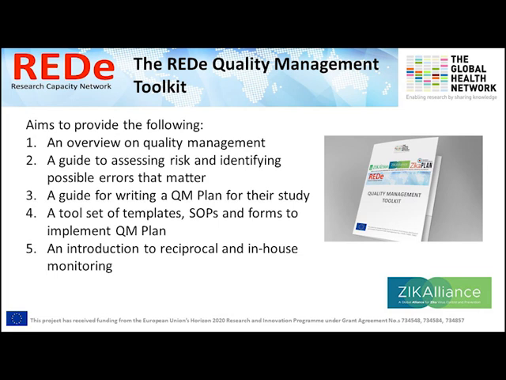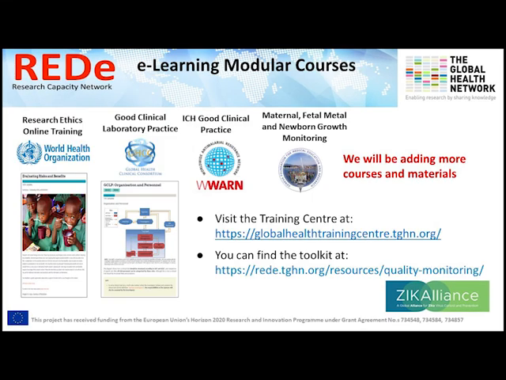On the REDe website, we've got a whole toolkit for this, and you can use this to help you write your quality management plan. And it also is where we introduce the reciprocal monitoring scheme or explain in-house monitoring, and you can decide what's more appropriate for your team if you haven't put anything in place as yet. Also, on the Global Health Network, there are a range of courses that might be helpful for you in thinking about this study and any wider training you'd like around running clinical research.